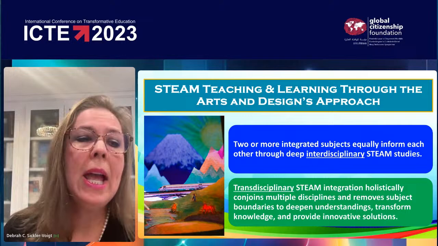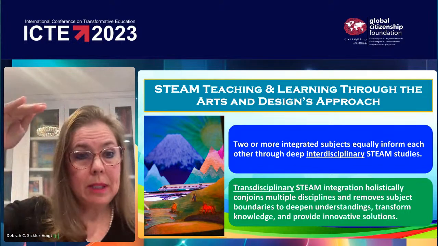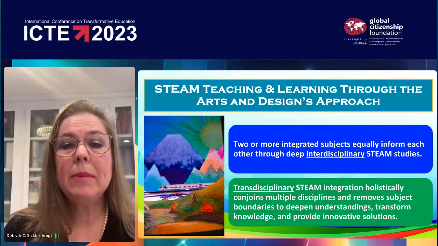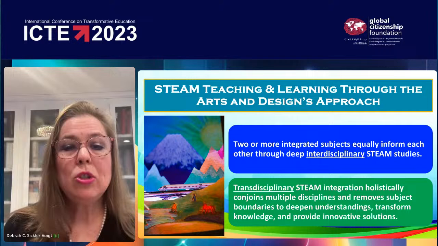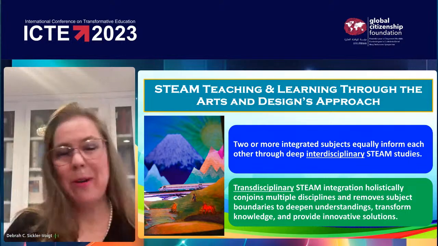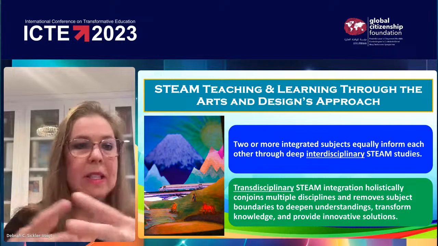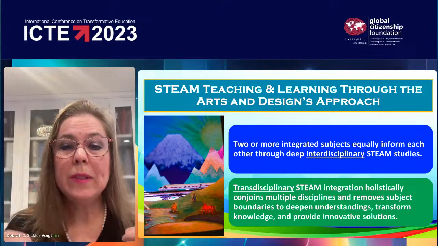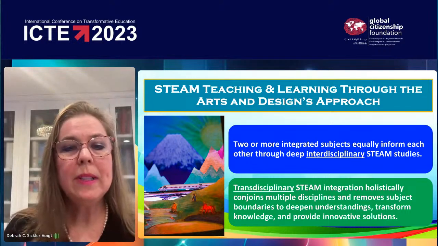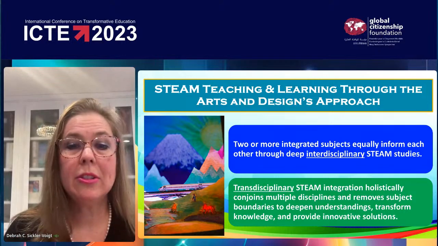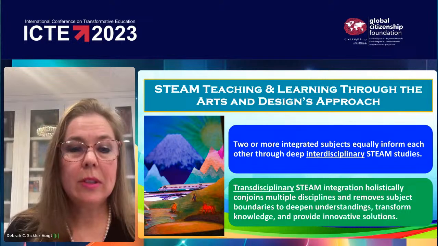So very important. And then the next level, which is the top level, is called transdisciplinary. And transdisciplinary STEAM integration holistically conjoins multiple disciplines and removes subject boundaries. So this is important. We're not just saying, oh, I'm art, oh, I'm science, oh, I'm technology. We just come together as equal partners. Those barriers dissolve. And what's so nice about that is by removing these subject boundaries, we're deepening understandings, we're transforming knowledge, and we're providing innovative solutions.